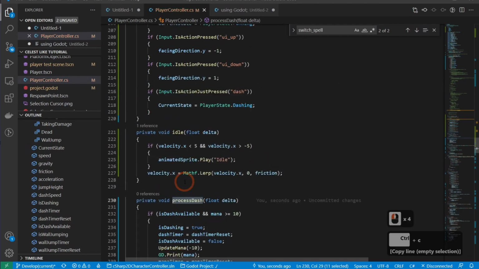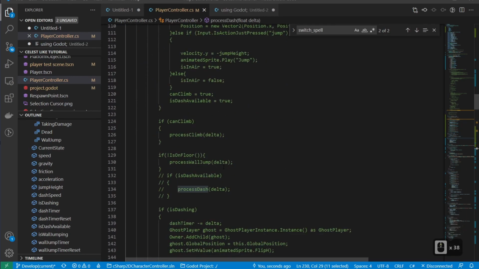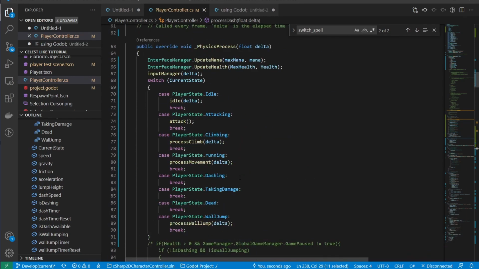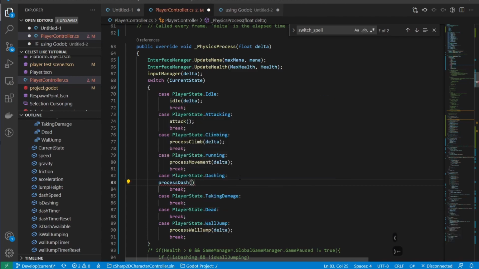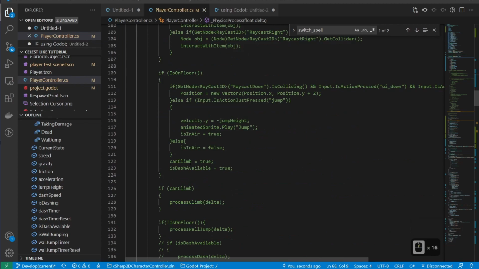Now we need to come up here and grab our dash section to say process dash and pass in our delta. There we go. For some reason, Visual Studio is not happy with the way this is handling, but that's okay. And from here, we might be good to go.